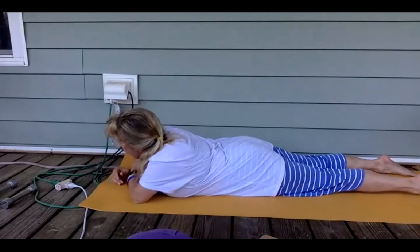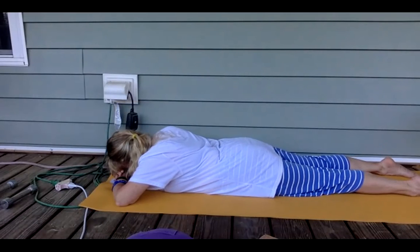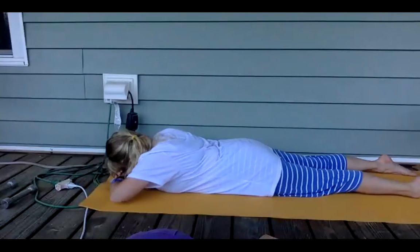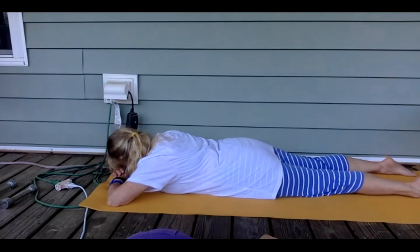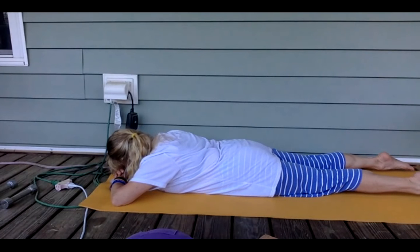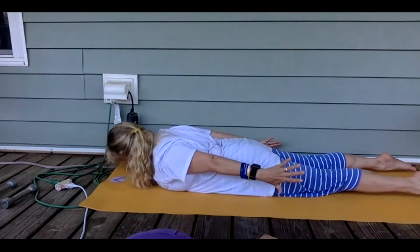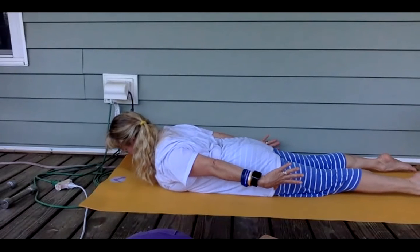I like to do this very systematically because I tend to work muscles that don't need to be worked. So let's start with the toes and lift, sweep legs and lift — try to lift the legs off the ground. Then engage the muscles of the back, the upper back muscles. Your hands can go forward or your hands can reach back. And then finally you lift the head. I usually try to lift my head right off and work my neck muscles more than I should.